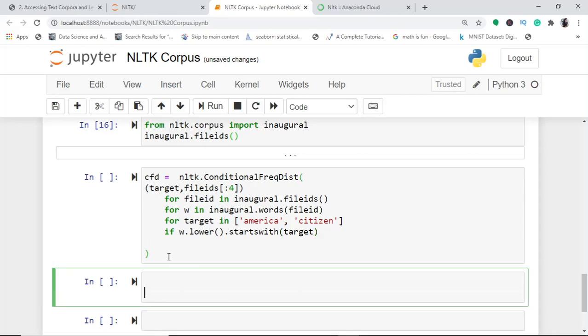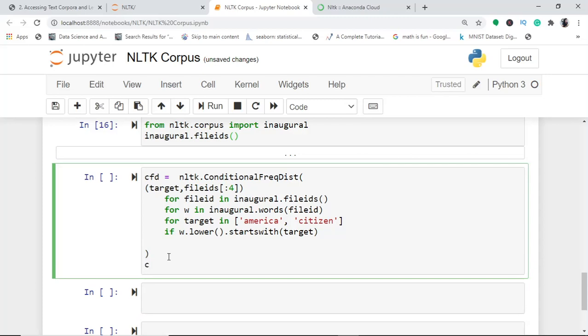Then I close the bracket and simply plot it: cfd.plot. Let's see what it gives us. Fingers crossed. I want to retrieve how many times American and citizens have been used by various presidents during their inaugural speeches.